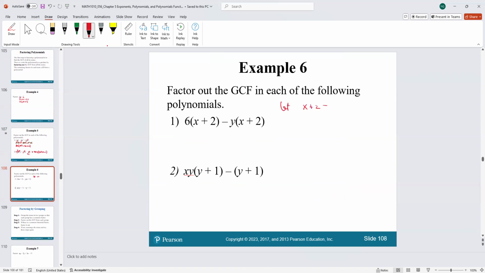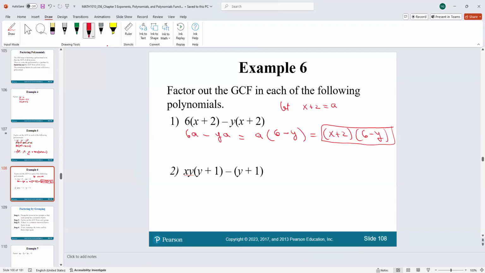Okay, again here. Let's suppose you let x plus 2 equal a, and that's an example, right? So it's like you have 6a minus y a. If I let x plus 2 equal a, I just substitute x plus 2 for a. Now, do you see you can factor the a? So if I factor a, I have 6 minus y left. So what was a again? Yes, a is x plus 2. You can factor and make it much easier for you to factor out the common factor. Here, the common factor is really x plus 2.